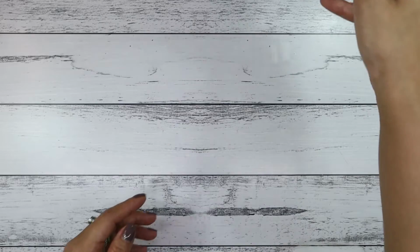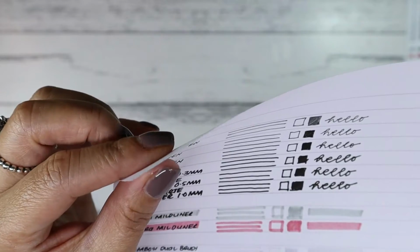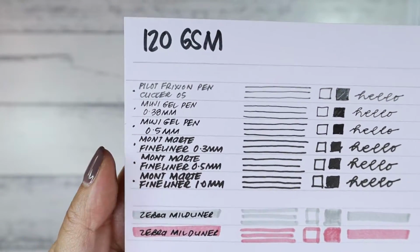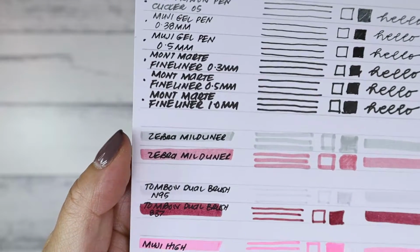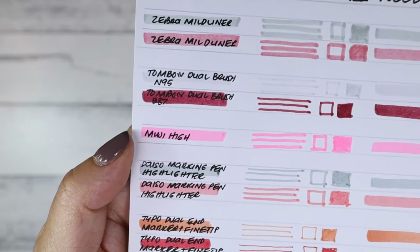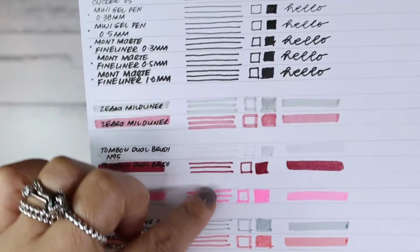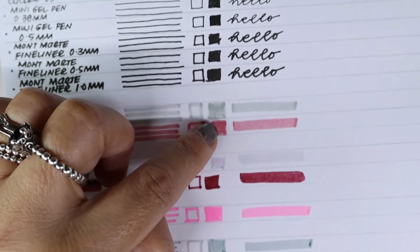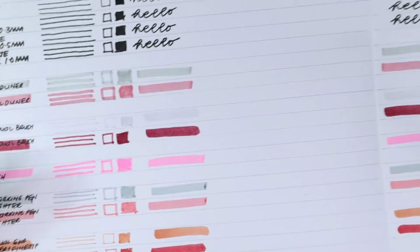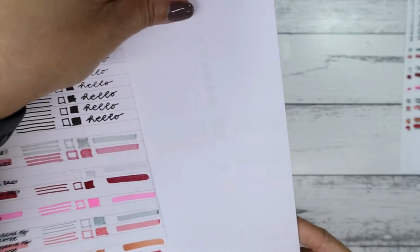And finally, we have the 120 GSM, which is the weighted paper that I use. So it's a lot thicker, sturdier. It's nice on your planners when you're turning the pages. It's not as flimsy. Again, we did the, oops, forgot to finish the label on that one. Did the felt tips, lines, boxes, filled in boxes for when you're doing habit tracking, if you're doing hand lettering, or you're doing some coloring and doodles. And this is what it looks like on the other side.